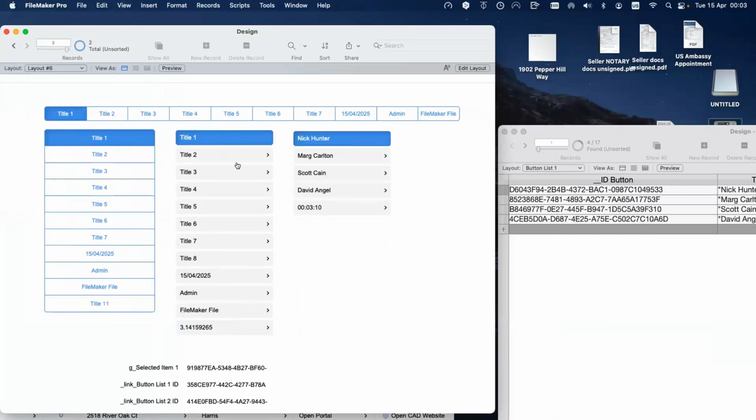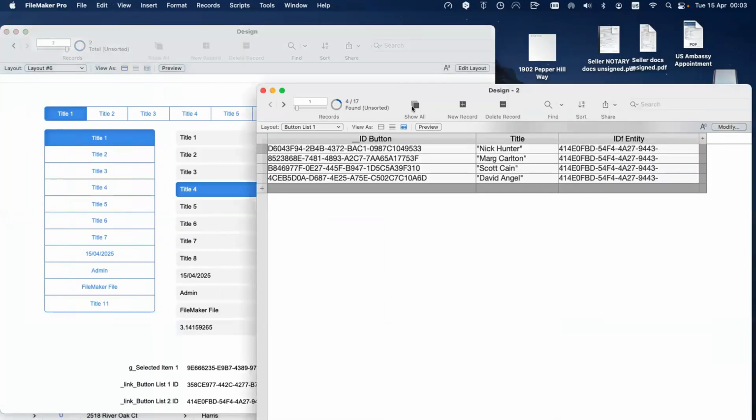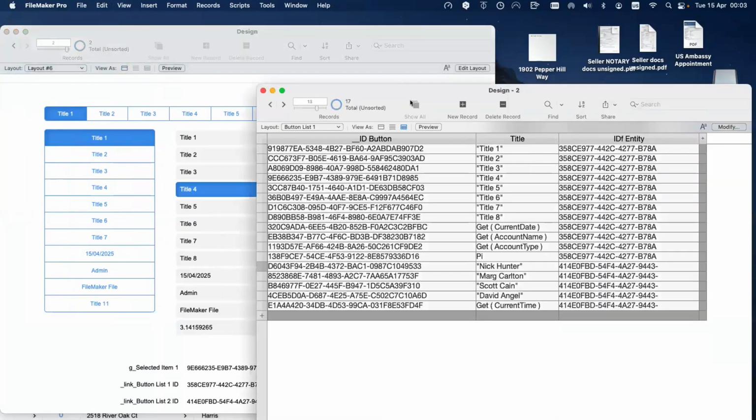So I have this and this. 2. And here, this is how it looks like. I have the same table, multiple records. Each one has a single UUID for each of them.